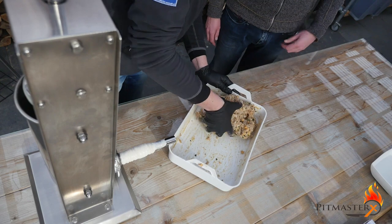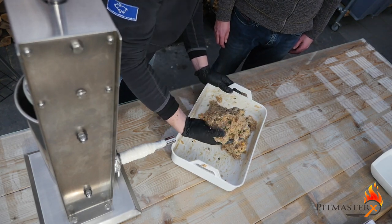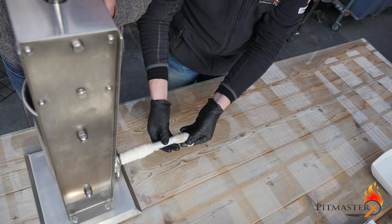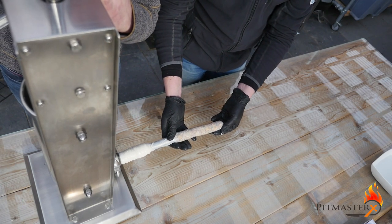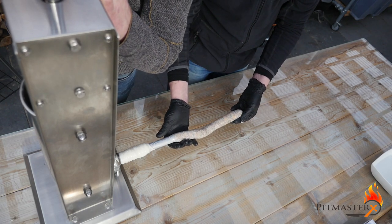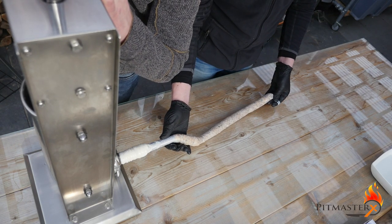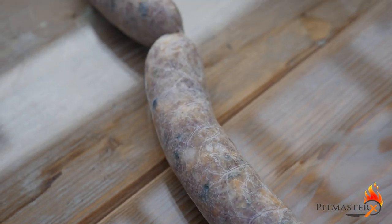Put the stuffing in the sausage filler and then slowly start turning. This is a two-man job — one person determines the speed of the stuffing coming out, and the other controls the resistance of the sausage casing and determines the thickness of the sausage. Now if you want to get into making sausages yourself, maybe the best thing to do is go get a workshop, try it out for once, see if you like it, and then you can invest in some equipment if you don't already have one. Kitchen machines have appliances you can fit on them which will allow you to make sausages like this.